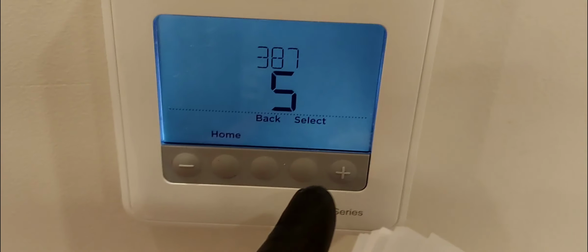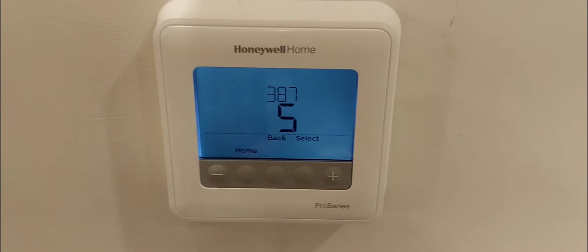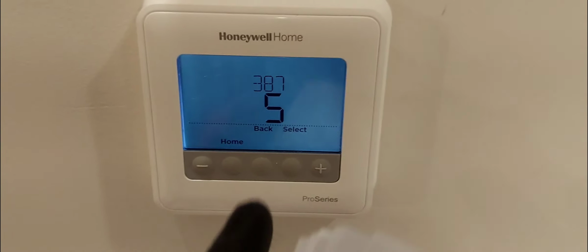Compressor protection. Okay, 5 minutes is okay. So that's basically meaning that when you turn your thermostat on, if the cooling has just turned off, it waits 5 minutes before the cooling will start. And if you have a heat pump, it will also wait that 5 minutes before the heating will start as well. But if you have conventional heat, the heat will start right away.